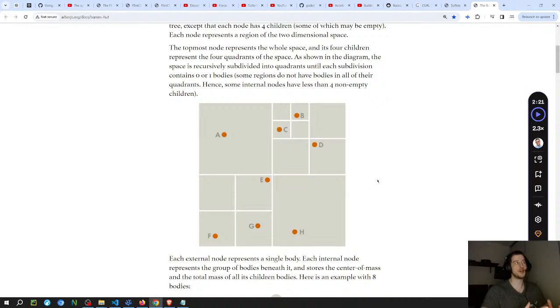So the further away a node is, as far as I understand right now, from the other node, instead of calculating all the other nodes that are in the same space as that node, it's just going to get the center of mass of those nodes, and it's going to simplify that way, and it's going to apply the force from the center of mass. And the center of mass is just a weighted average of the nodes in the space.